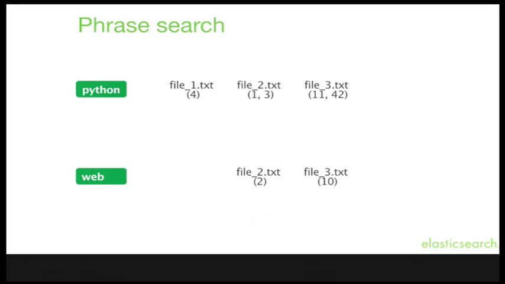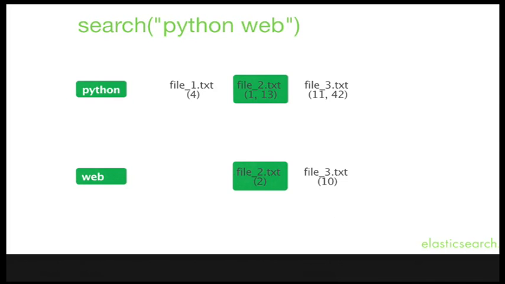For example, if we just mark the positions of the words in the files as part of this list, we can now do a phrase search. Because if we are searching for the phrase Python web, it means that we're looking for a file where the word Python is followed by the word web. So during the merging of these two lists, we just need to look at the positions and detect when there is an offset of 1. That's a phrase. That means that in that document there was the word Python followed by the word web.